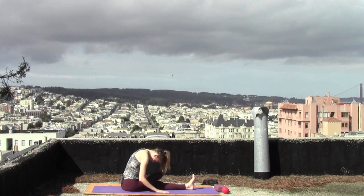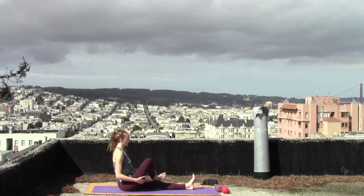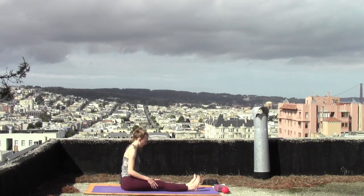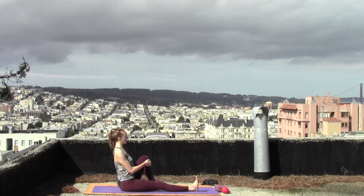And then just space between the shoulders and the ears, between the shoulder blades and one another. And sway left to right. Gently roll up. Lengthen the foot. Bring the left sole of the foot to the ground, left knee into the chest. Hold the knee. Lift yourself up. Roll the shoulders down and back.